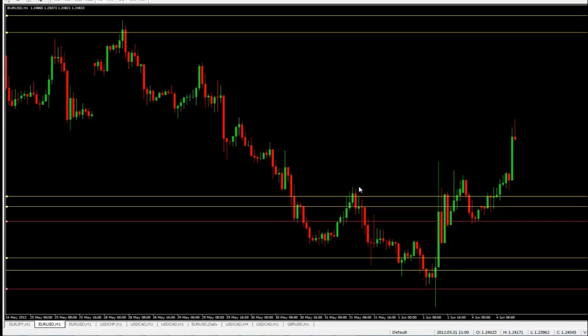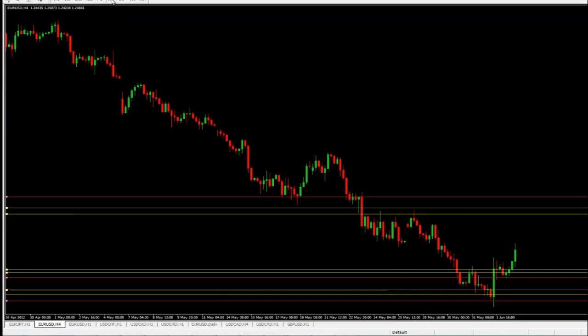The more you see it, the more you get used to it. This is the euro dollar. Established downtrend during the month of May. Last week was end of the month, beginning of the month, increased volatility, but also it can establish a decent turn point for a good bounce. I want to dive into this.